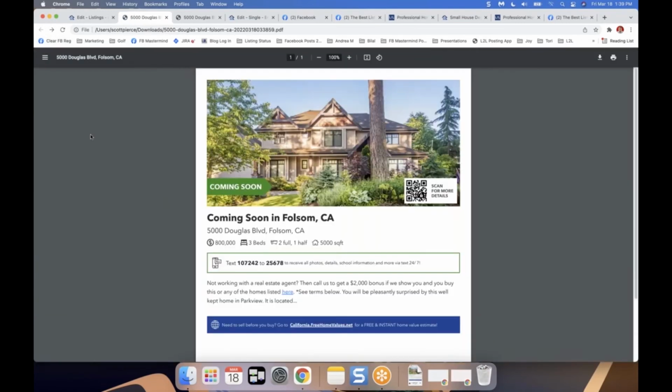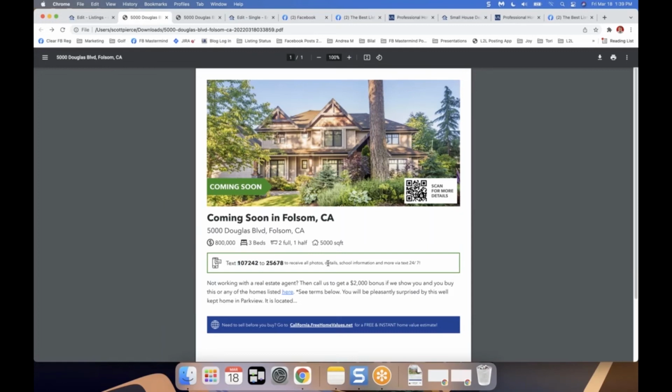Or so imagine again, the neighbors are walking by the house and they see this. Now here's the cool thing. Again, I want you to consider when that listing goes pending, print some more of these flyers up with the pending status on it. Right. And again, the neighbors are walking by, they see a pending sign rider. They see the get your home value sign rider. Right. And they see these where it says pending in Folsom.